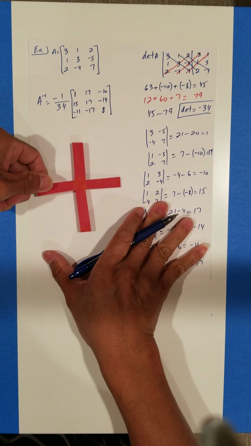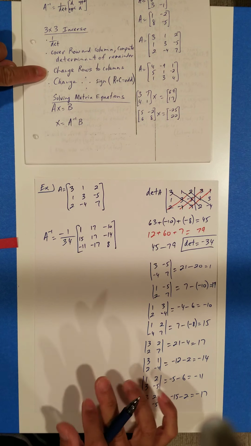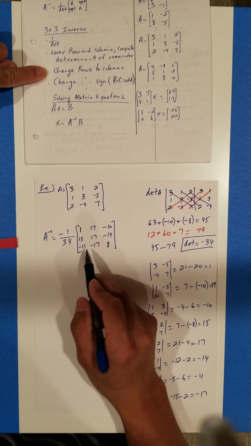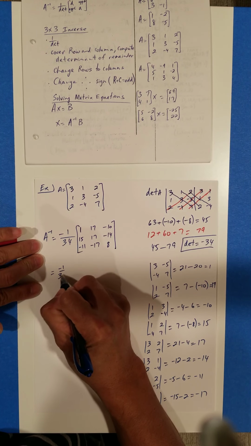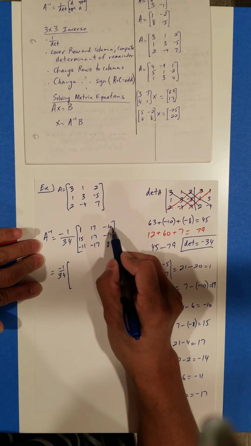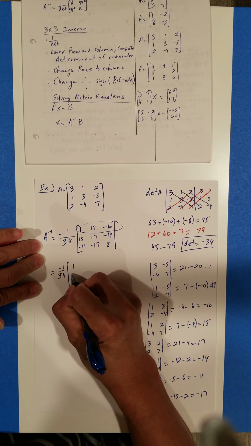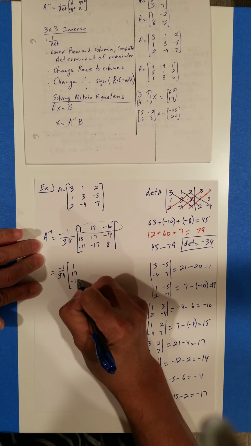Now, we're not done yet. That was only step 2. But the other 2 steps are very simple. The next step says, hey, I need to change these rows to columns. Very simple. So -1 over 34, very simple thing to do. See this row 1? Row 1 goes across. So what I'm going to do is take these guys and make them go up and down. So see, this is a row. Now I'm going to make it stand up, become a column.